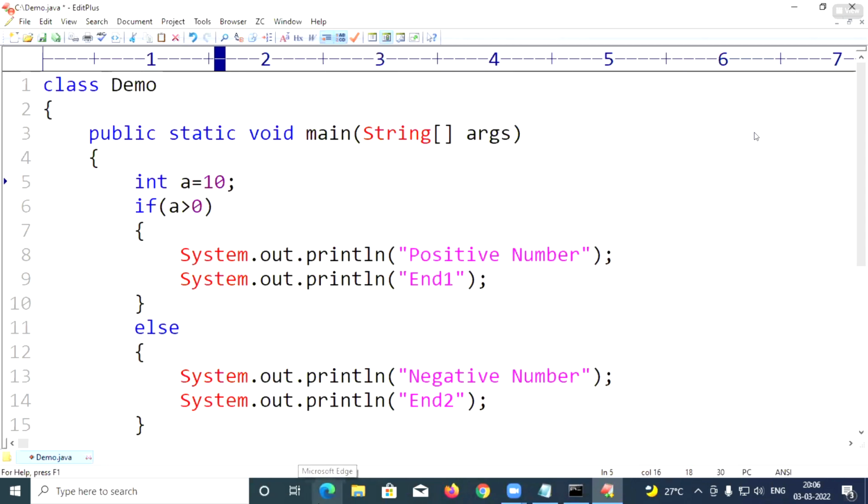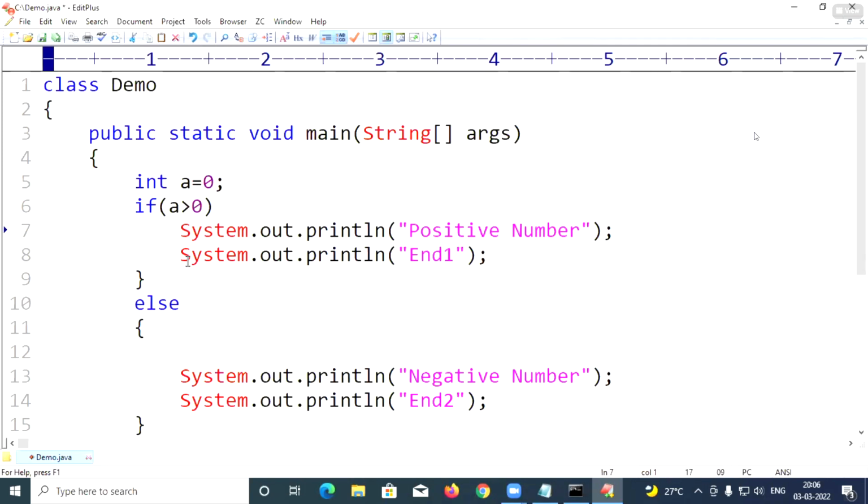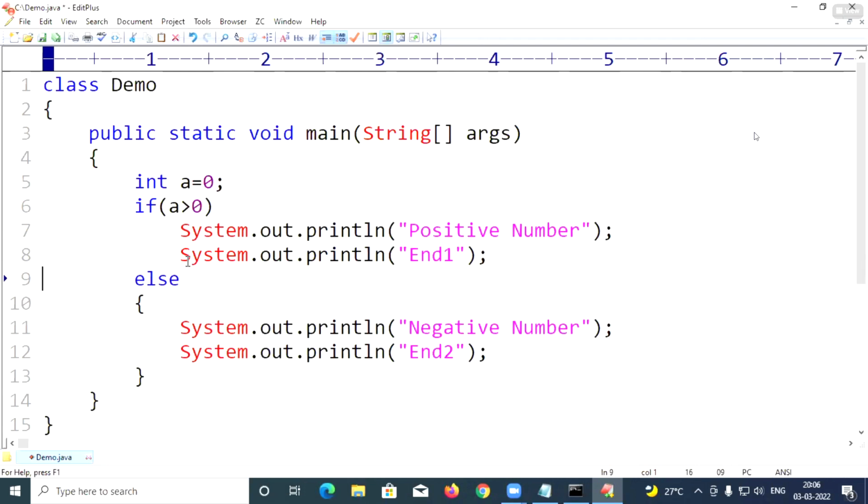Positive number end 1. If I write -10, negative number end 2. If I write 0, negative number end 2. It's clear, no? Now I'll remove braces. Give me the answer now.